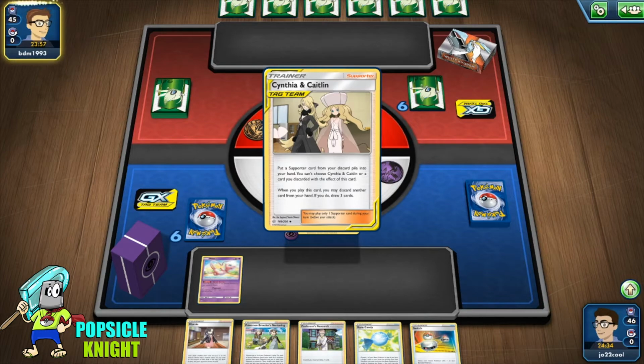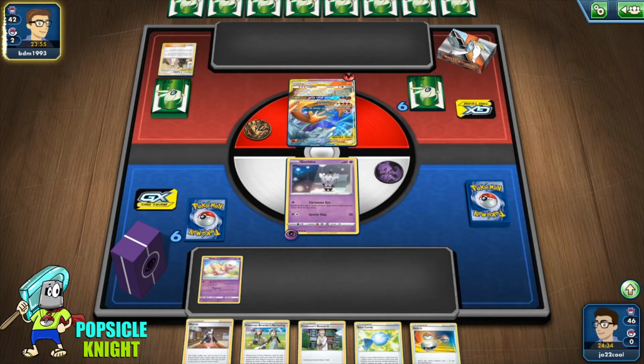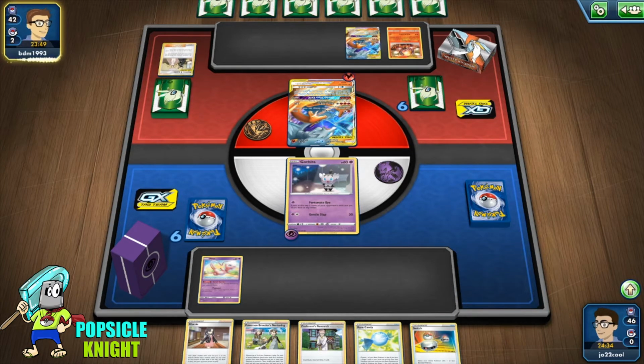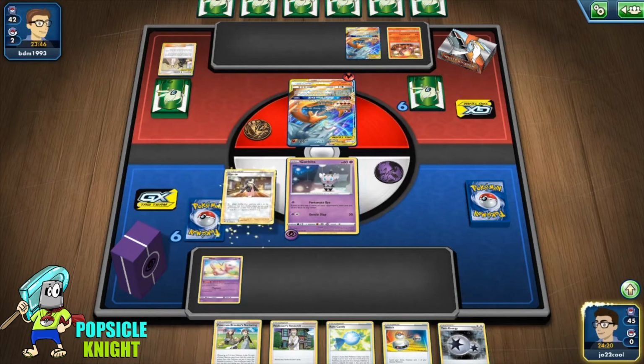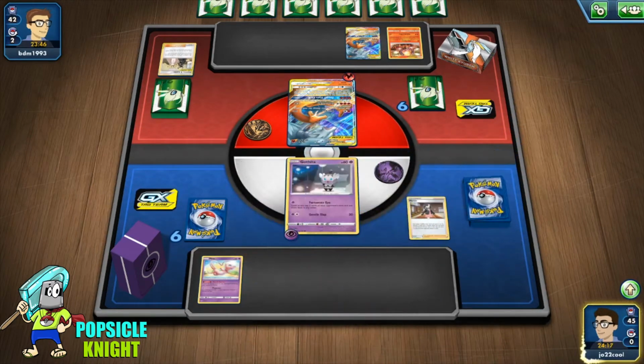Okay, so they use Cynthia and Caitlin. So they're not gonna be able to Welder at this turn, which is good for us. That gives us a few more turns. They put a Volcanion and another Reshiram tag team on their bench. There's not much we could do right now. We could just Marnie and see what other cards we can get out of this one.